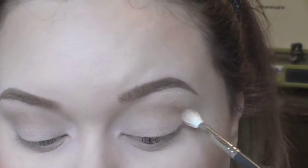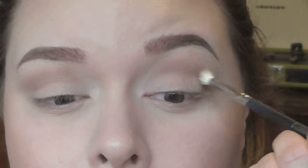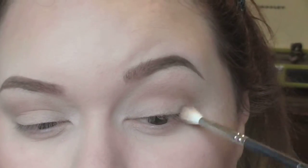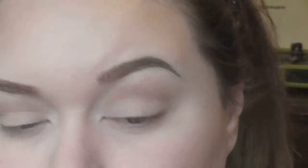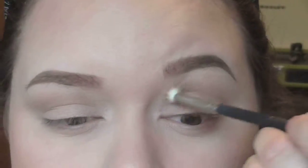Okay, now I'm going in with the Morphe M514, and I'm using the same taupe color, and I'm using this to really pack it into my crease and my outer V, just to start defining the eye a little more.